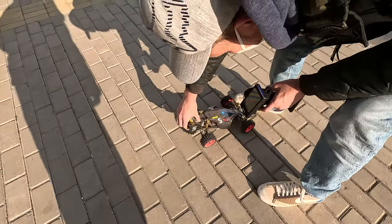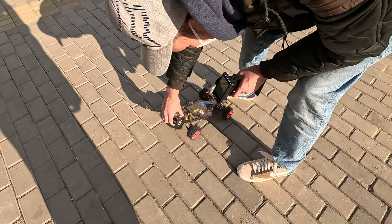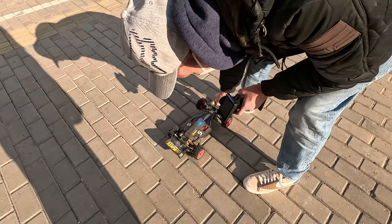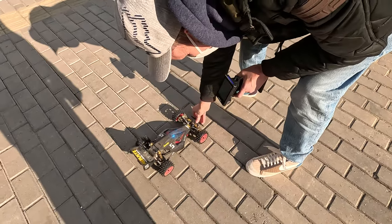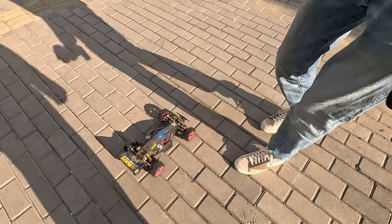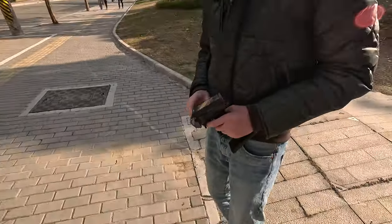on with this. It's like it's front wheel drive.